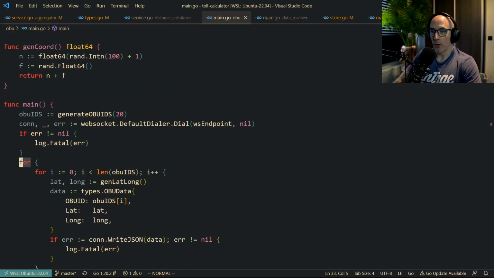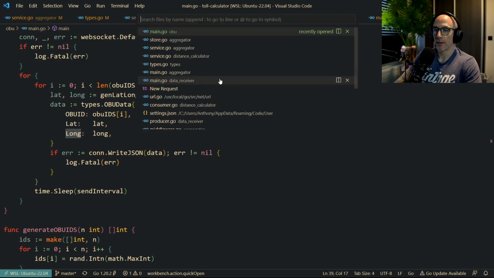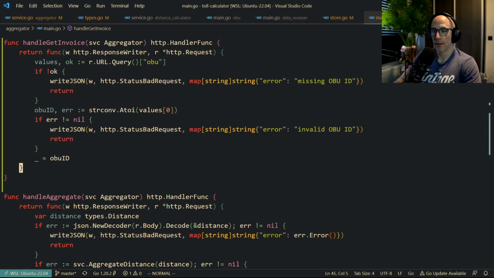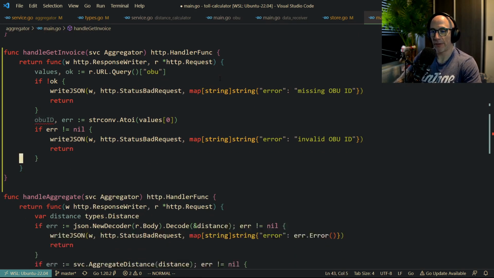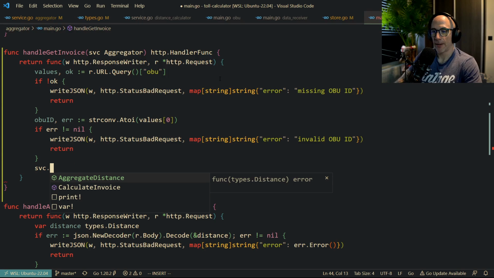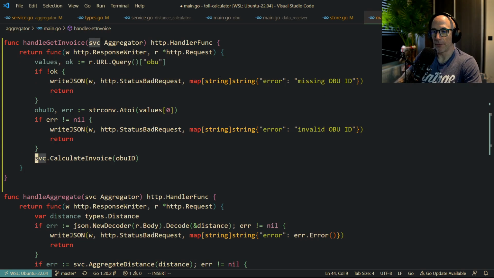Let's open up main here. What's going on? Main aggregator, by the way. Yeah, so here, this OBU, perfectly fine. We're going to say SVC calculates invoice, right? Based on this OBU ID, and that's going to be the invoice and error.